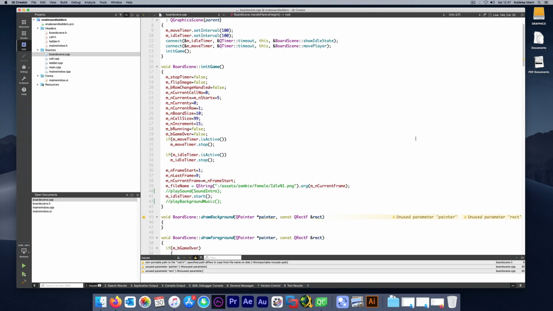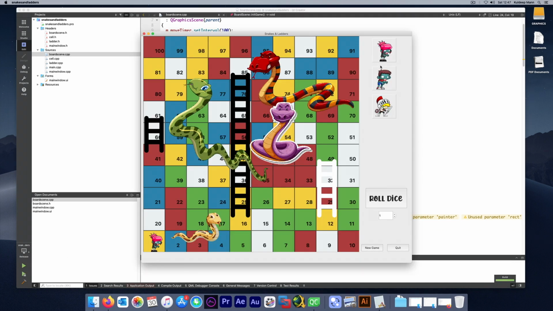And so I think that is what makes the game entertaining. I mean, it should make it entertaining, hopefully. So just add some snakes and ladders. So now we have a structure in place where we can add ladders wherever we want to, and we can add snakes wherever we want to. And we also have a structure in place where we can choose which characters we want to play.